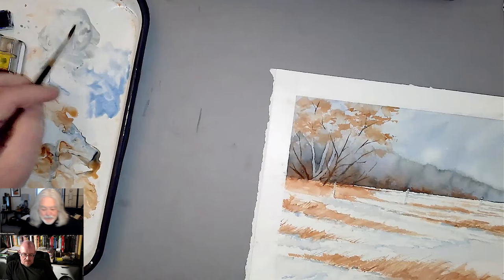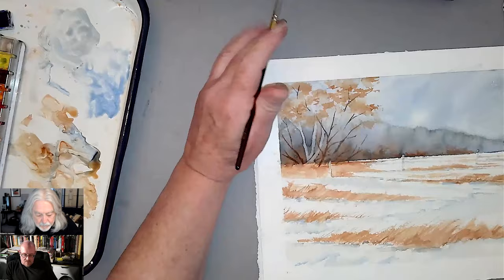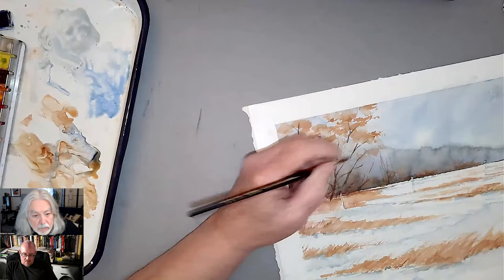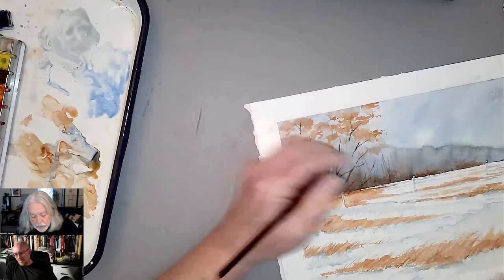All right. So now we're getting down to trying to make the tree line look like a tree line. I think it's dry enough. So, I don't know if you can see what I'm doing, but I am dragging some, not super dark, because we don't want it to interfere with the tree in front here.